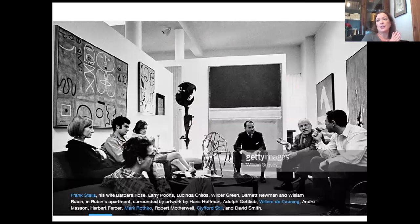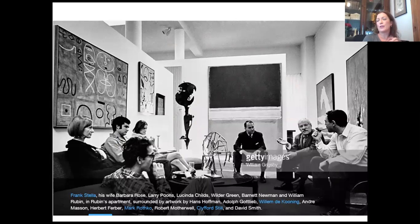Another important figure in the mid-20th-century art world was William Rubin, renowned as the curator who transformed MoMA. He was Director of Painting and Sculpture at MoMA from 1973 to 1988. From 1966 to 1974, while a curator at MoMA and professor at Sarah Lawrence and the City University of New York, William Rubin rented a fourth-floor apartment at 831 Broadway, across the hall from de Kooning's apartment — which by that time de Kooning had let to artist Paul Jenkins. Rubin commissioned the then relatively unknown architect Richard Meier to renovate the interior into a 'flowing skylit space articulated by freestanding partitions.' This is an image showing Rubin hosting artists, including Larry Poons, and he had quite the collection of art in his apartment.